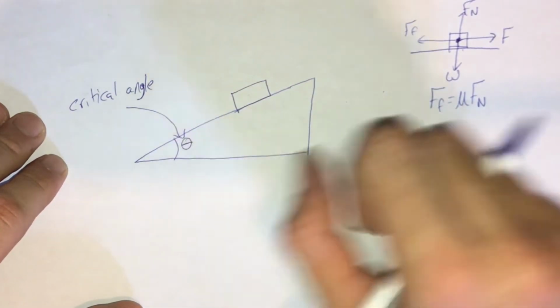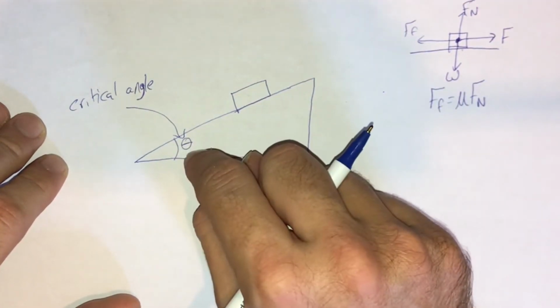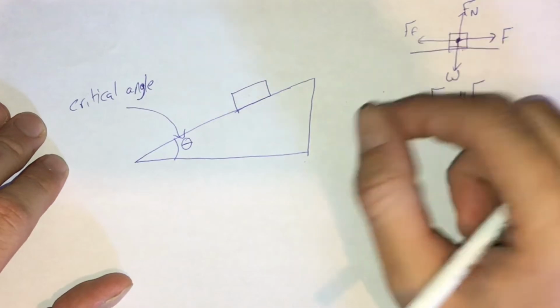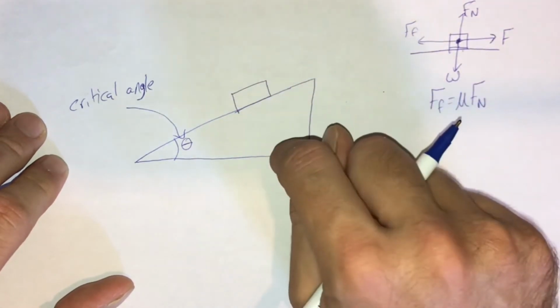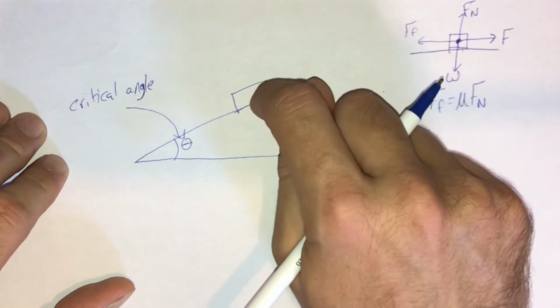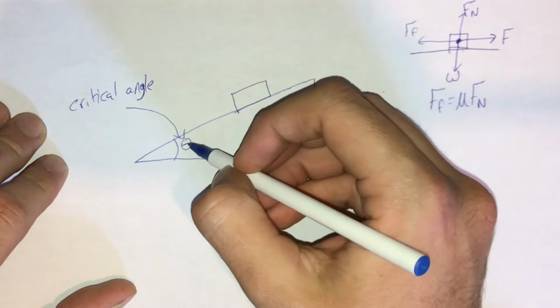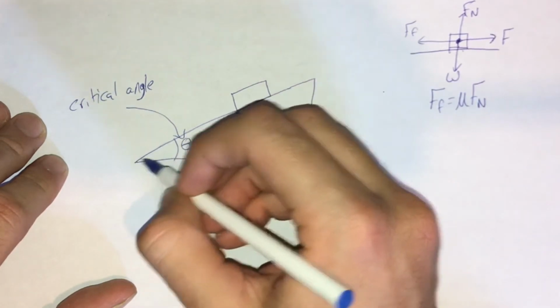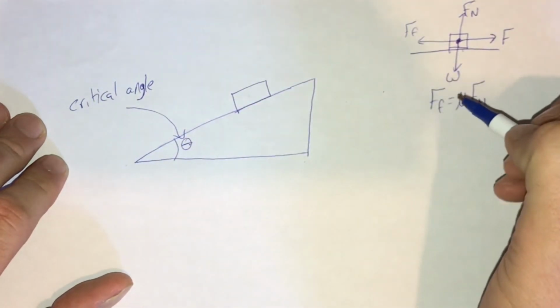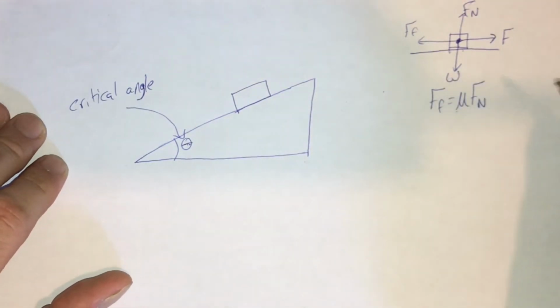All right, so that's going to be the critical angle, and this is the thing that we can measure in the lab. So our procedure would be to place our block on the ramp and increase the angle until we observe the block starts to slide down. And the moment that it does, we'll measure the angle that the ramp is making relative to the horizontal. But how will that angle give us the coefficient of friction?